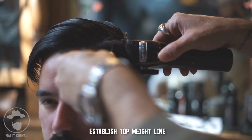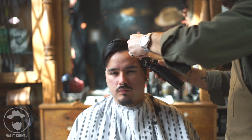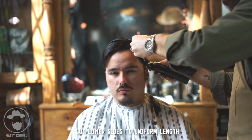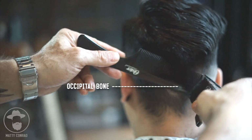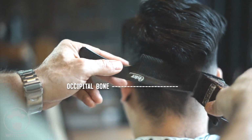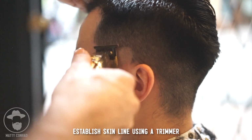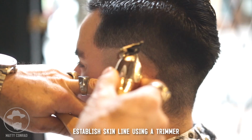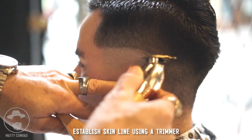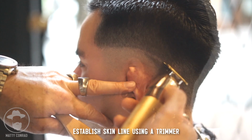First, I'm going to establish my weight line at the top corner. And then at the lower parts of the sides and back, I'm going to cut the hair to a uniform length. I want to make sure the weight line matches up just above the occipital bone in the back. Then we're going to take our trimmer and establish our skin line just below the parietal point, roughly about a finger width and a half up from the ear. And we're going to make sure that line sits nice and round with no sharp corners. We want that line to have a nice flow.